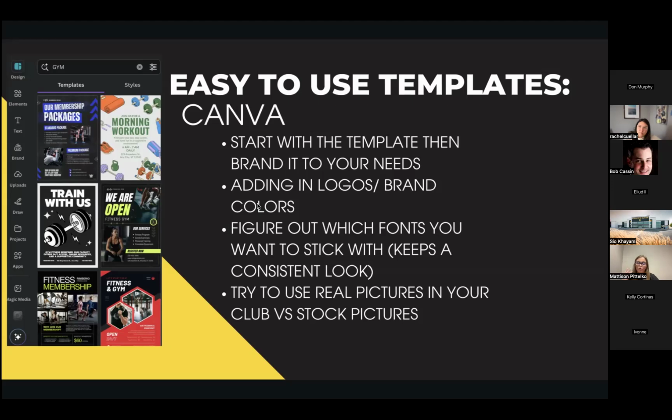I try to do a bolder look for headers and then a thinner font that goes into more like descriptions, explaining the event, if let's say you're doing that, or explaining what's going on. And the bigger font is what's going to catch someone's eye to read the flyer, read the graphic, whatever it may be.